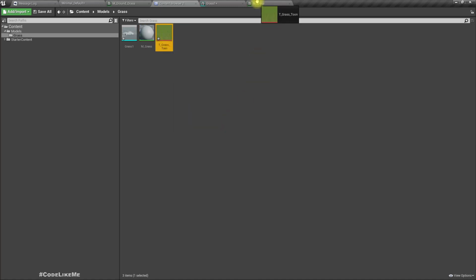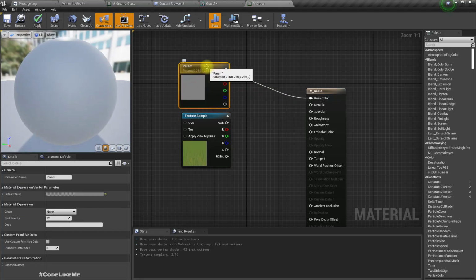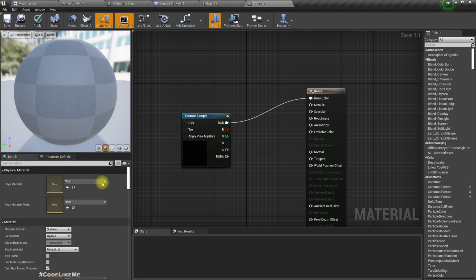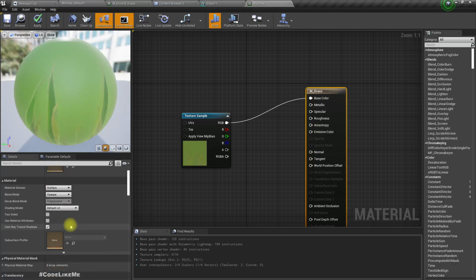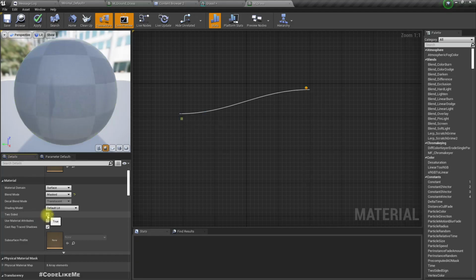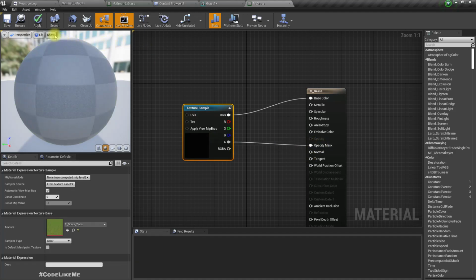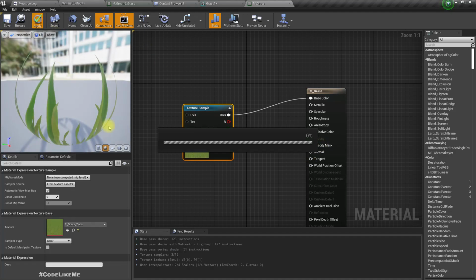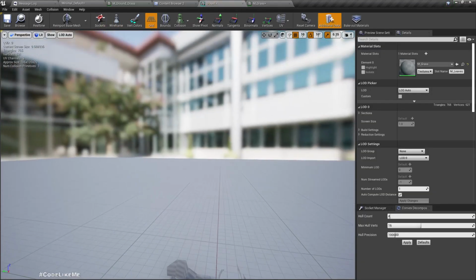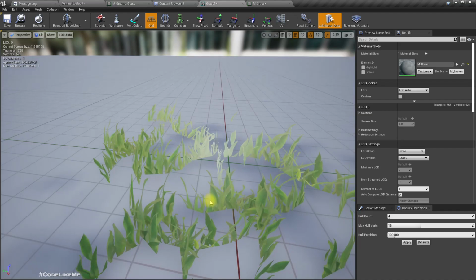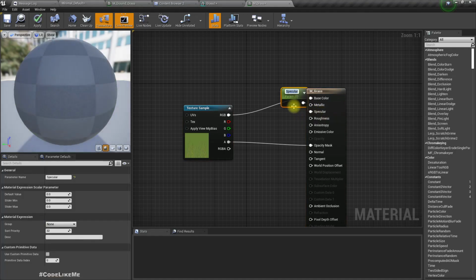Actually, I'm not going to complicate this material. I just want some grass, that's all. Let's make this masked and not two-sided. Alpha connected as the opacity mask. Okay, it doesn't look very good. Specular, let's set 0.1.